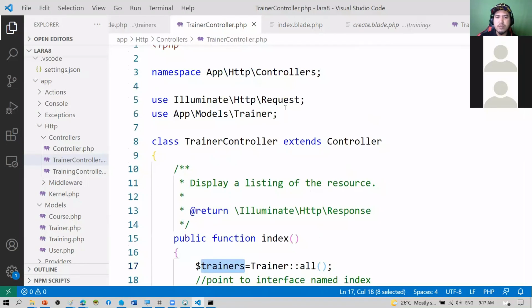So, have you imported the Trainer model on top of your code? I think not yet. Okay, add this one. No, it already has it.